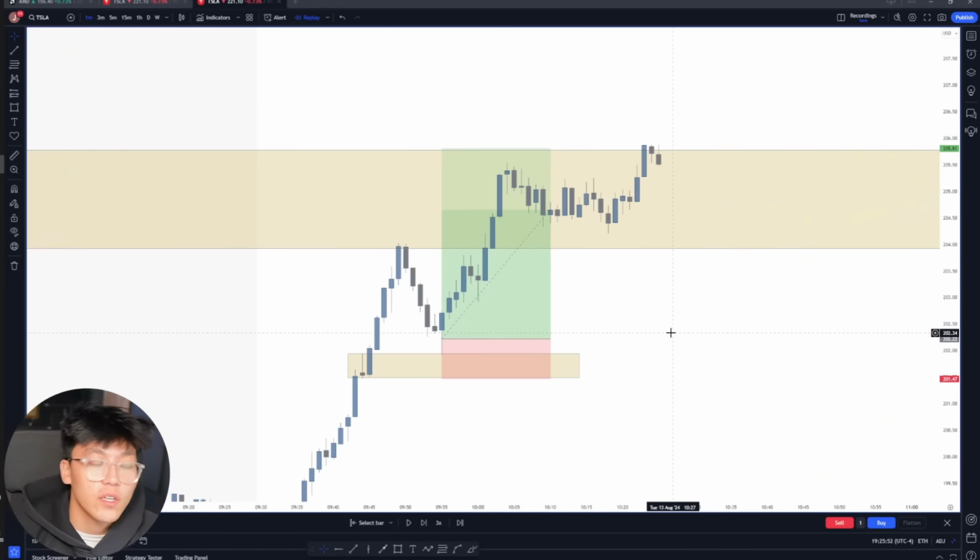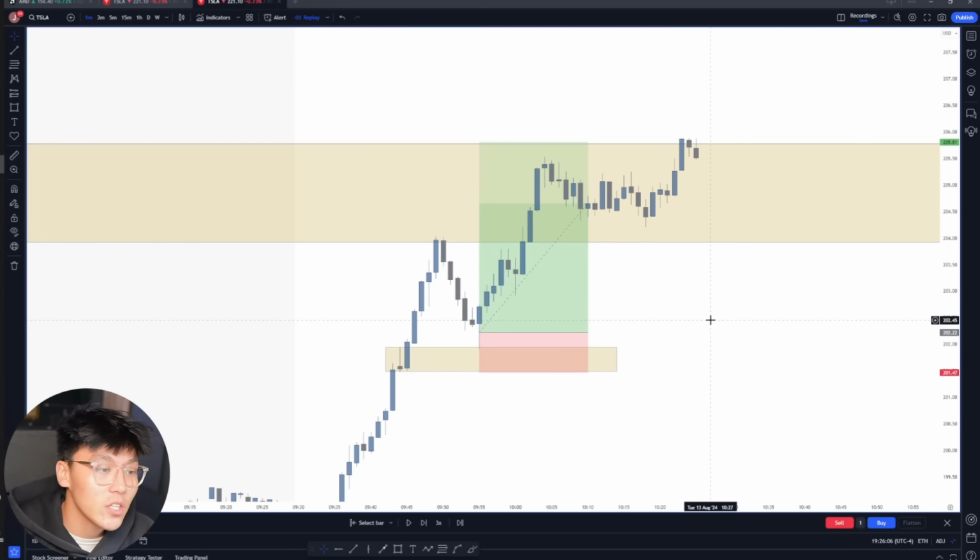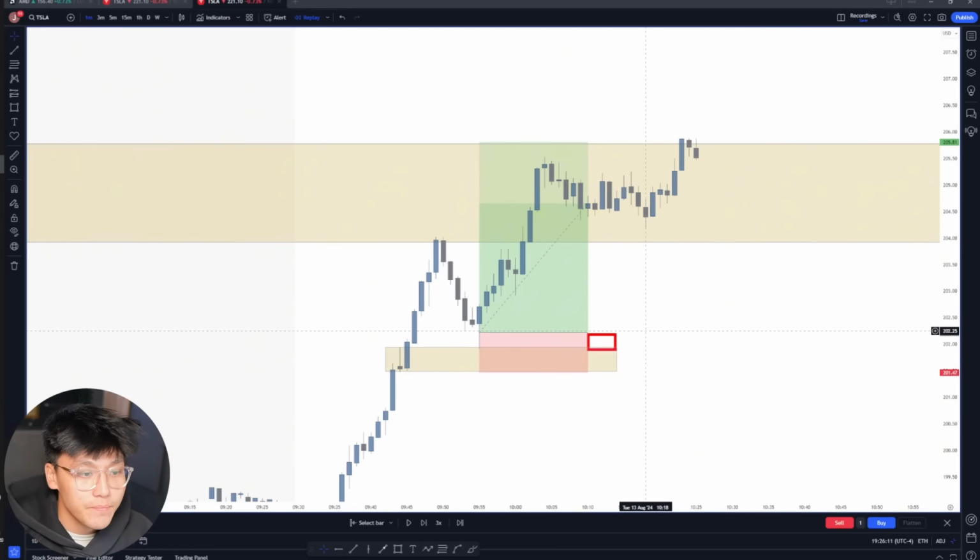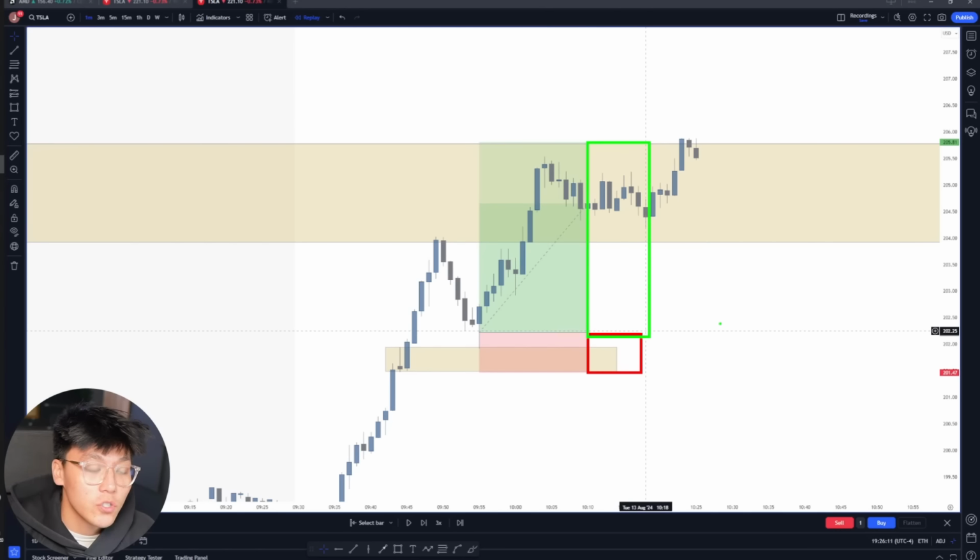I end up leaving trailers for a bigger push towards the upside, but this was a solid trade thesis based off of a 1 minute pullback into our order block, and we had higher time frame objectives. In this case, I was risking a very minimal amount, looking for those higher time frame objectives. So you can see in this case, this is around a 1 to 3 risk to reward ratio.